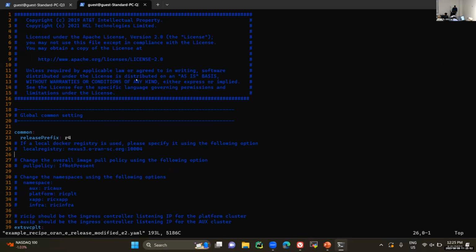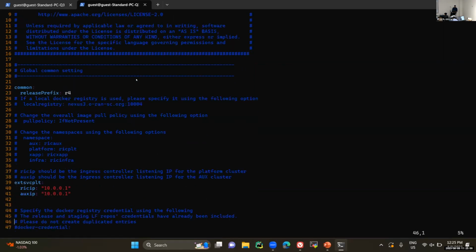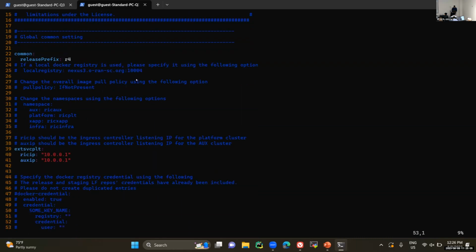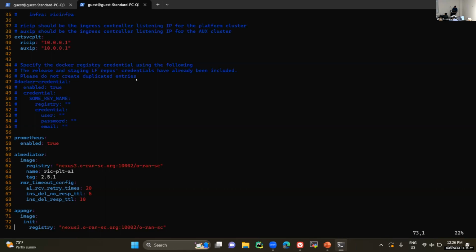Let me scroll down. Here you can specify parameters, modifications that you want. Let's say you want to specify a static IP for your RIC which doesn't change. You can do that. Here we haven't done anything of that sort, so it's dynamically allocated. And these are the RIC components. This is the event mediator, which handles the event interface interactions. If you see, there is a section for the image. So image is the component.